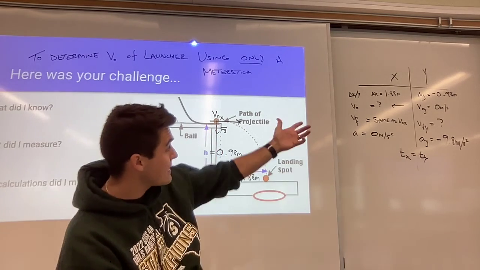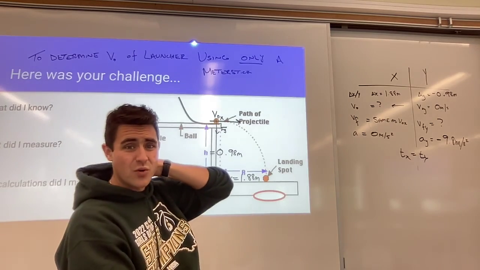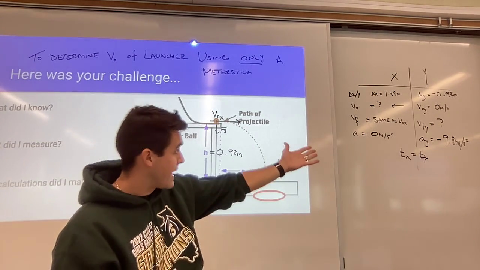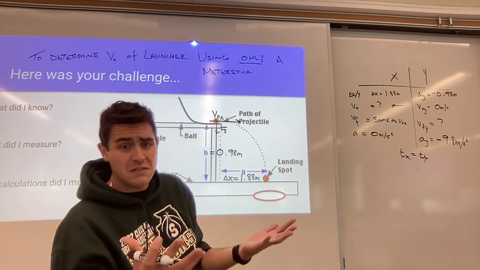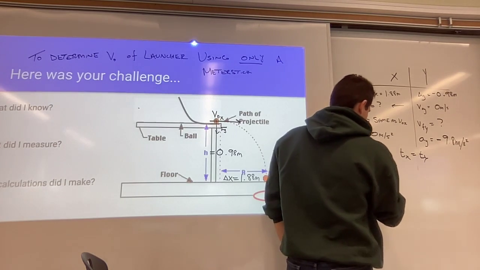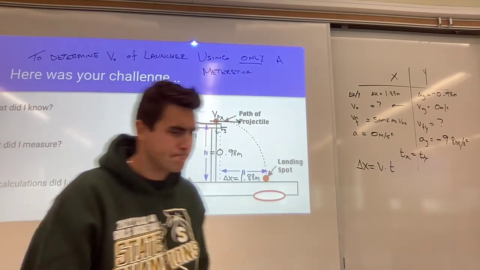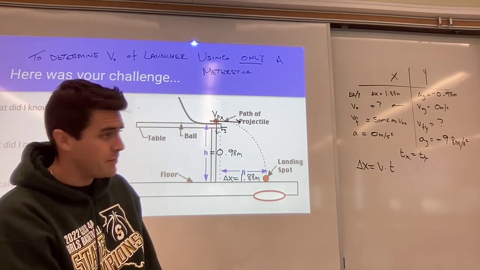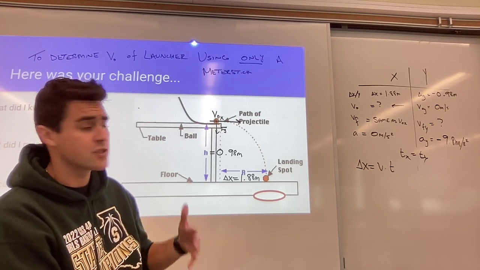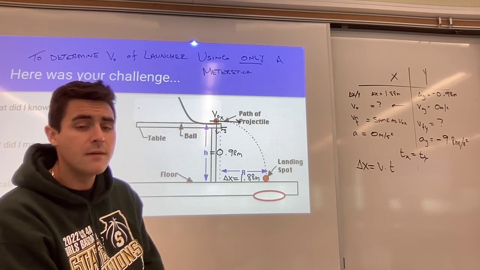So I'm trying to find my initial velocity in the x direction. It's moving at a constant, zero acceleration. So it's constant velocity, which means the only equation I can use in this direction is velocity times time equals displacement. Well, I don't know time, I don't know velocity, I do know delta x, so I'm trying to solve this problem, and I'm missing two variables in my equation.